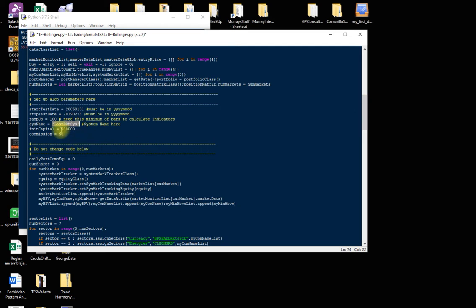I'm going to start out with the init captain. I'm not going to utilize that. I'm going to set the commission equal to, let's set it equal to 0 just to get this programmed. We can go back and change that later. And since I've already started typing, let's go ahead and save the actual module.